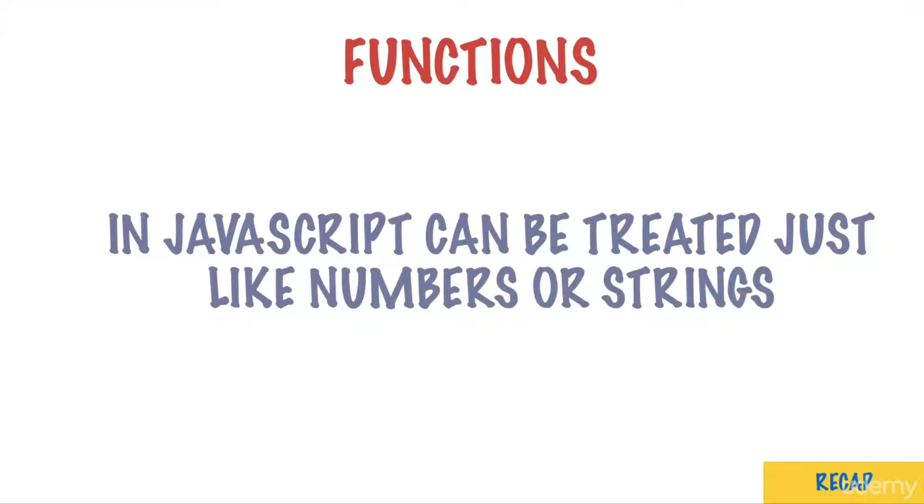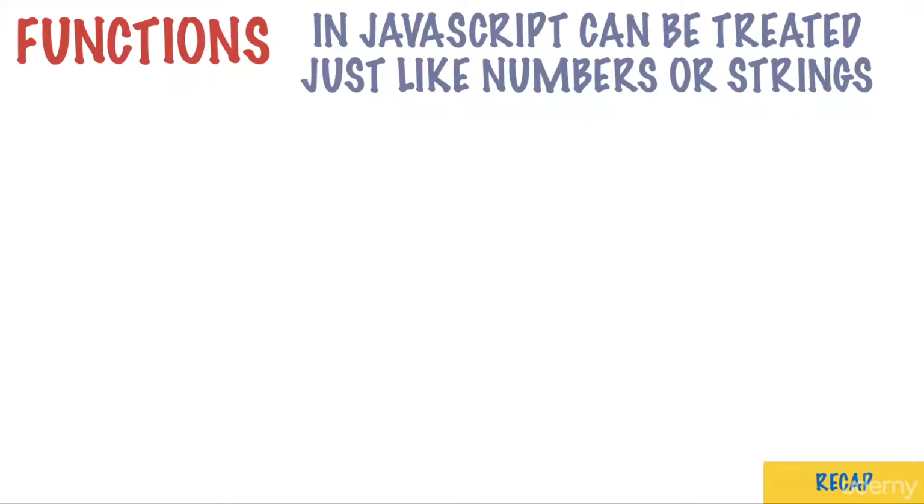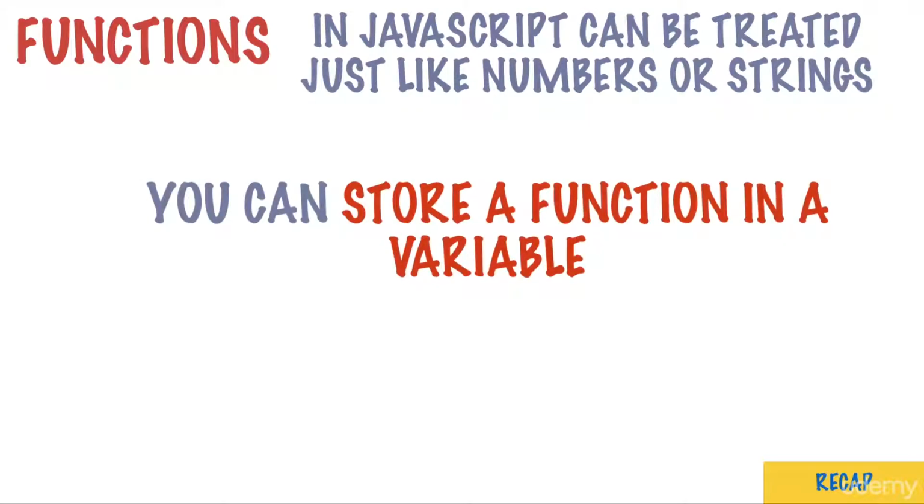Let's take a quick recap of something we've studied earlier. Functions in JavaScript. Functions in JavaScript are first-class citizens along with strings or numbers. JavaScript treats functions just like it does numbers or strings. Functions in JavaScript are equivalent to how numbers or strings are treated in a number of ways. Let's quickly look at 3 ways in which they're similar.